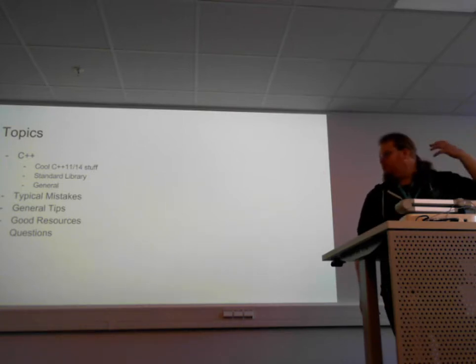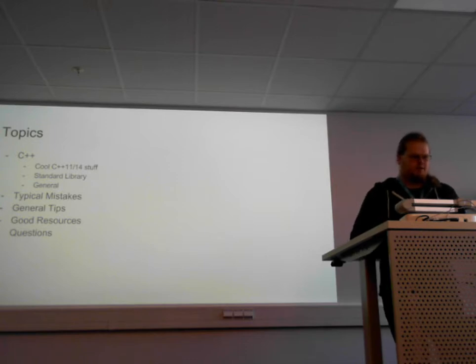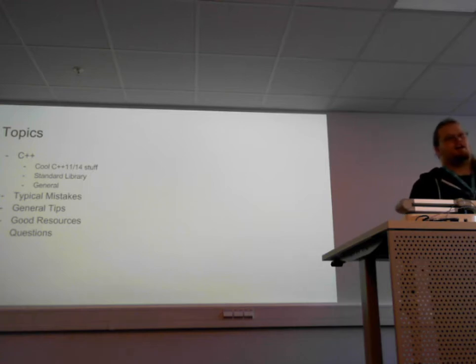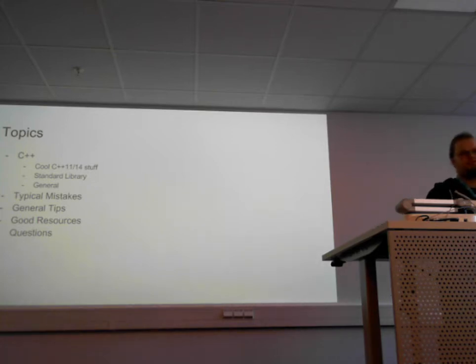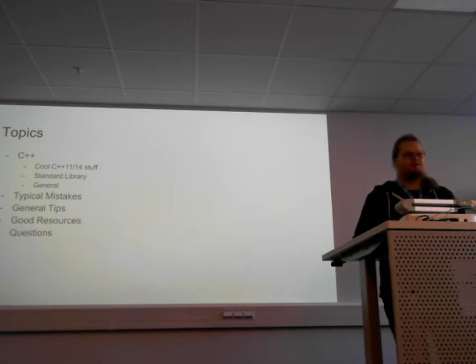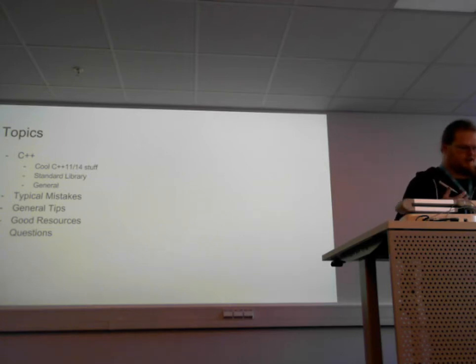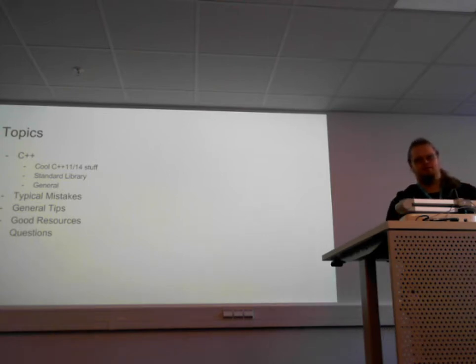I'm not going to go through all that. I'm just going to pick out 2 specific features. I'm going to show you 2 cool C++ 11/14 features, discuss a bit about the standard library and some general C++ stuff. We're also going to move over to some typical mistakes that we made when we did our graphics programming and that people still do. They are easy mistakes to make and they might be tricky to debug if you don't know what you're looking for.